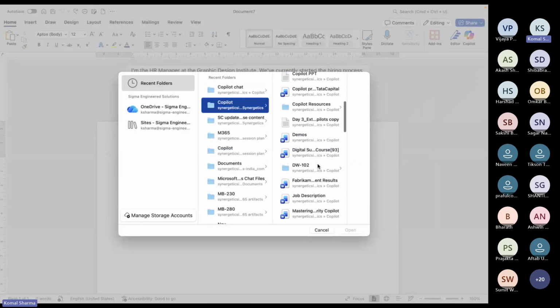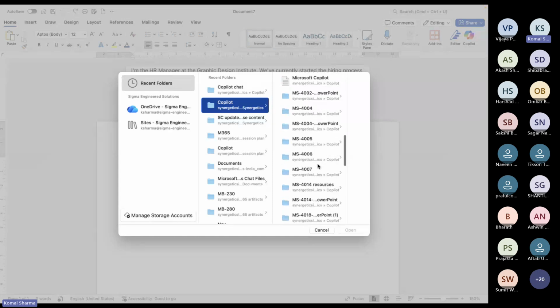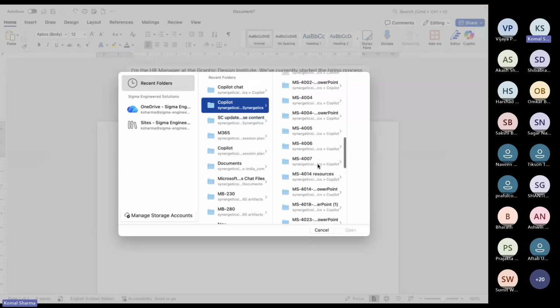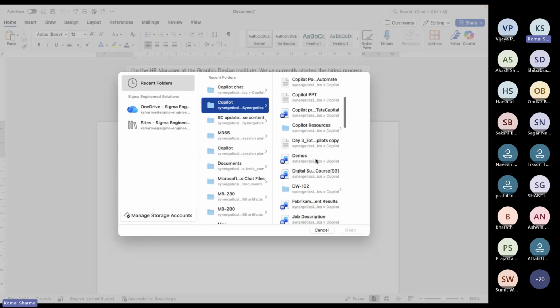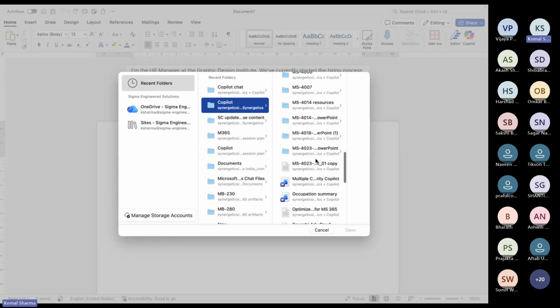It's a graphic design institute. My resource file.